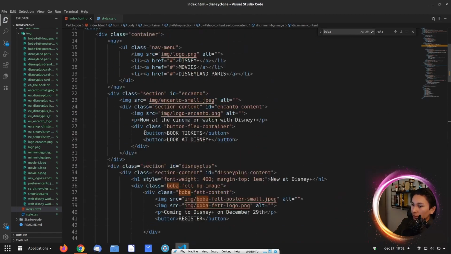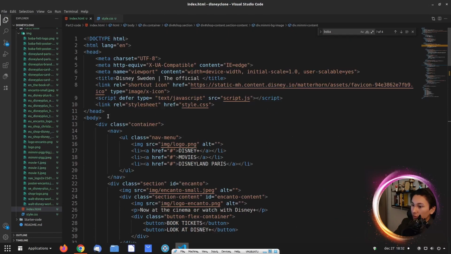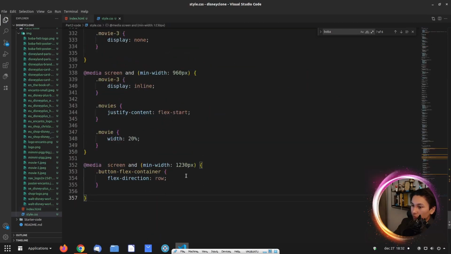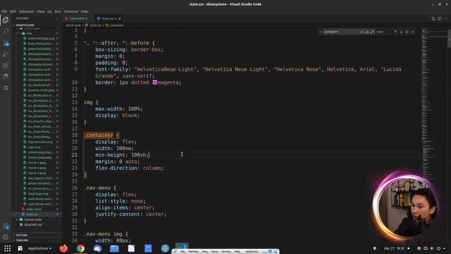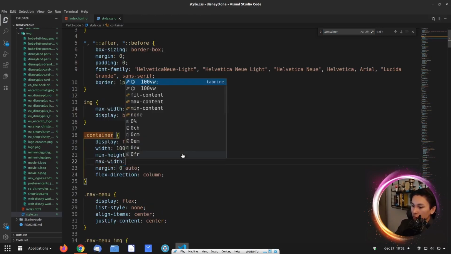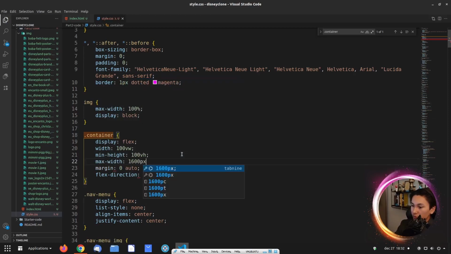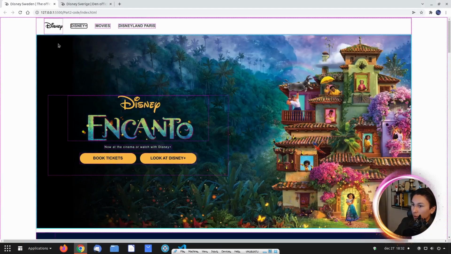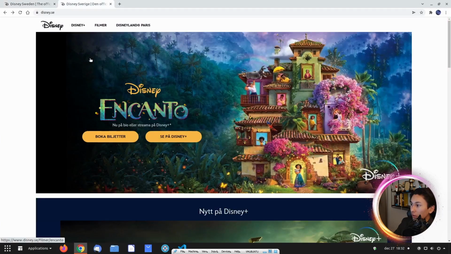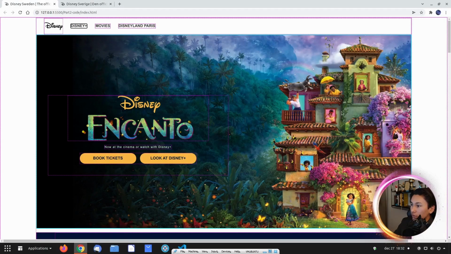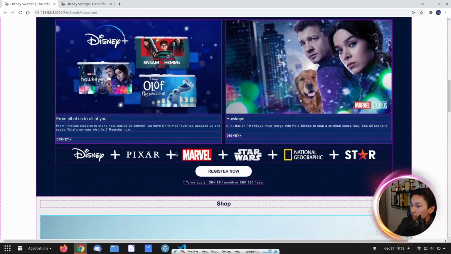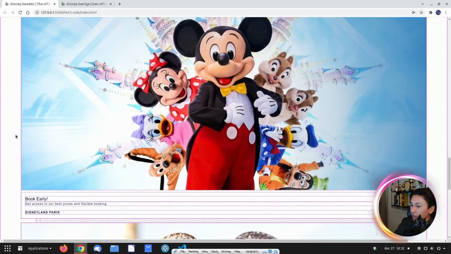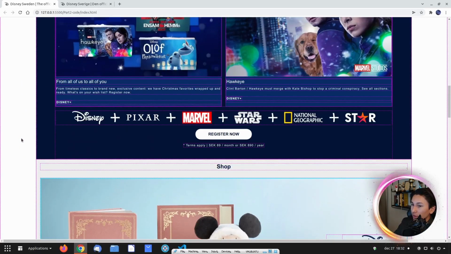So I've wrapped everything around a Flexbox container called container. So now we can very easily, if we were to quickly access our container, set a max width of about 1600 pixels, I think. And it should probably downscale. Well, that looks quite good. Now we also need to do some resizing with the images to make sure that the images also work well on this very specific Flexbox container width.